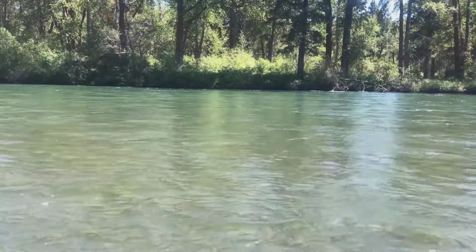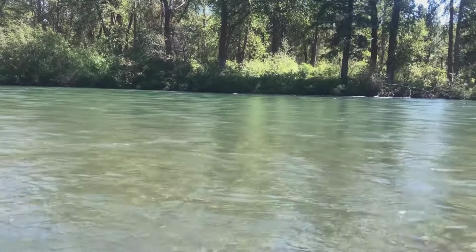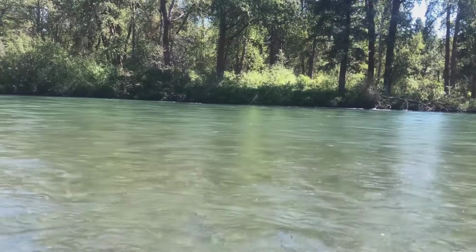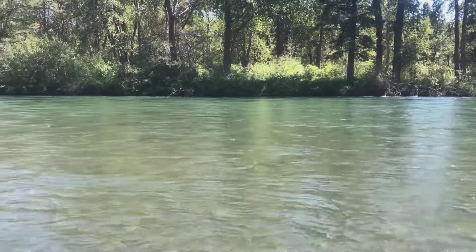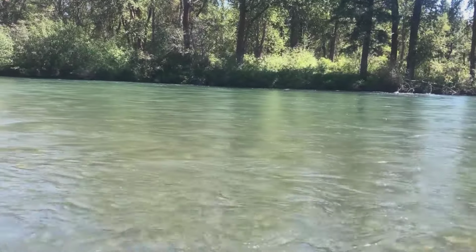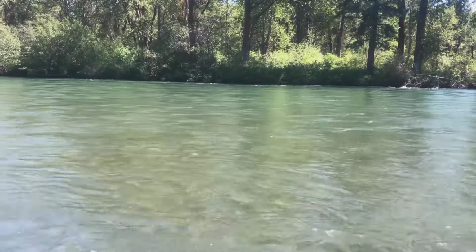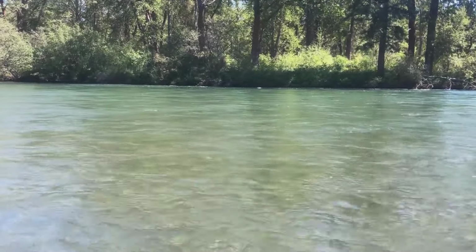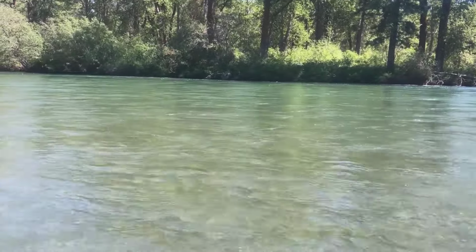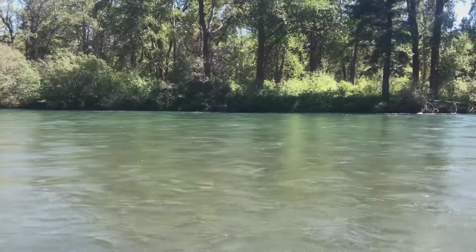Midday not so great right now, so definitely a little benefit getting on the water a little earlier and getting off a little earlier. Definitely favorable. Midday kind of hit and miss. If you are going to fish midday, dry fly along those shady cut banks, dry dropper, or nymph the deeper, faster water. That's kind of the only game at that time of the day. Fish not overly willing to eat out in the open on those bright sunny days with the warmer temperatures. So getting an early start certainly beneficial.